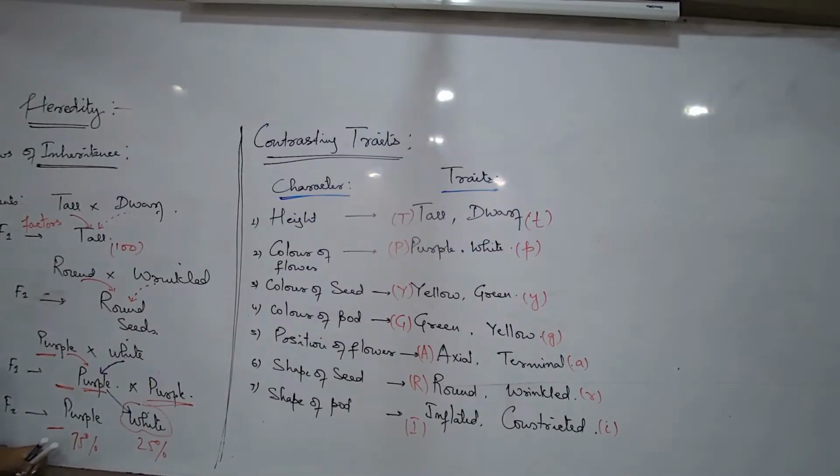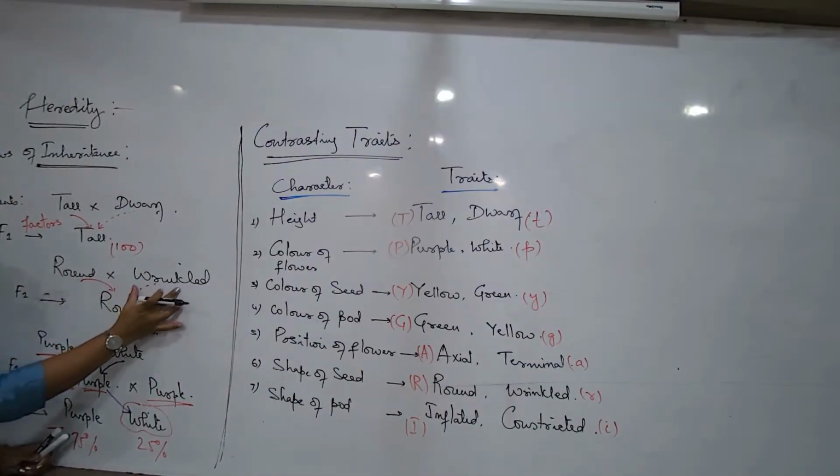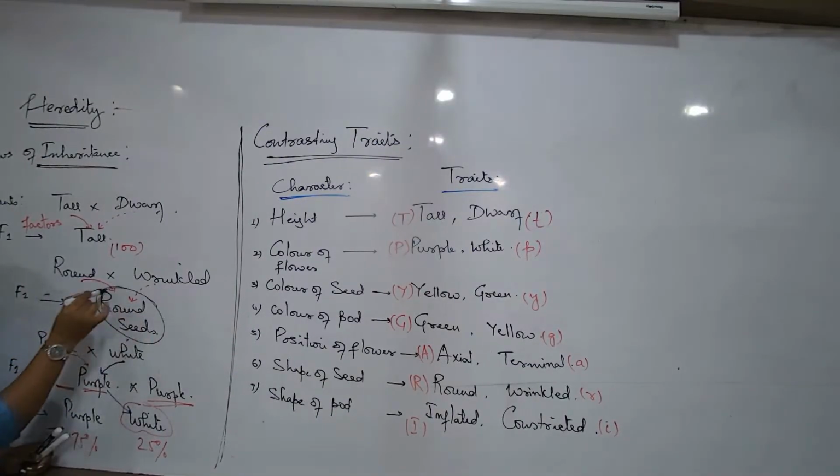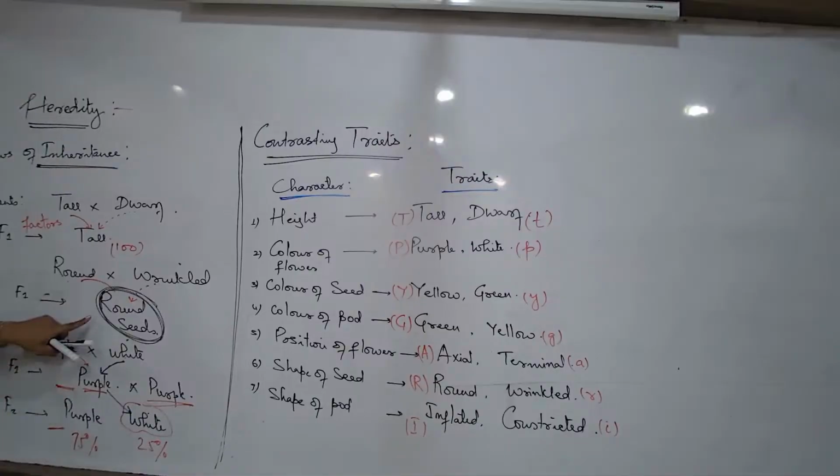Now, this concept, when two parents, one has this trait and the other has that trait, the first generation offspring shows only one trait, not both. This was one of his laws that he stated later. He framed this as the law of dominance. That is, when two parents have contrasting traits, the first generation will express only one, not both. Is this concept applicable in humans?